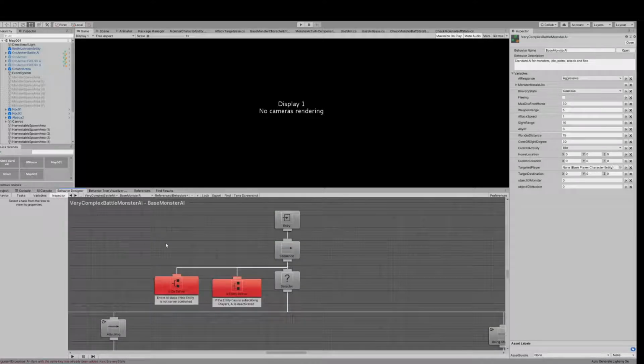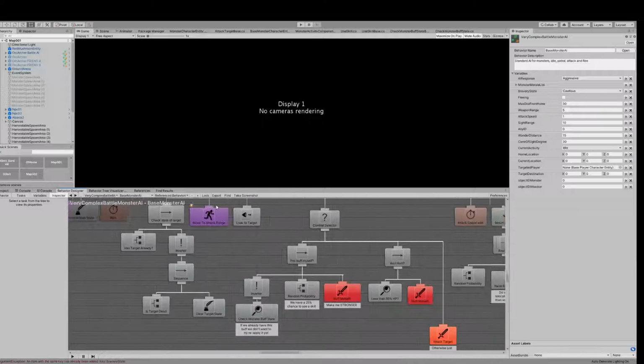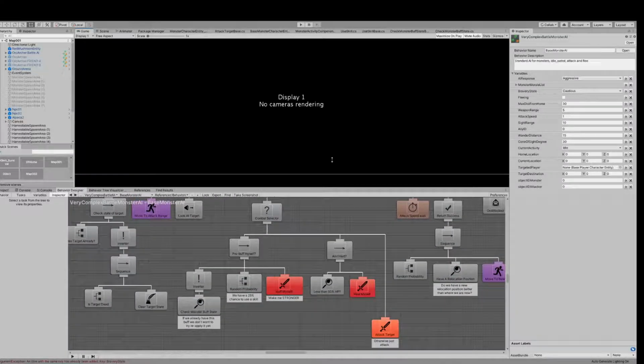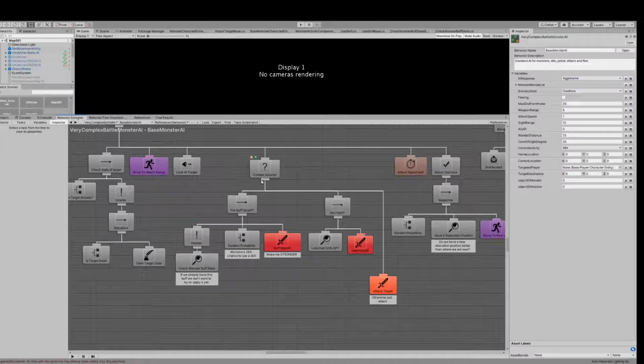Now the AI that we just watched was the complicated version of this, or the very complicated version of this. And in that, it has your standard attack target. There's a new conditional called check monster buff state, so you can pass it a buff or a base skill name. It checks to see whether that base skill name has been used to apply a buff to the player or the monster. In this case, it's a success if it has, and we wanted to invert it. So if it hasn't, we have a 25% chance of casting the skill name strength up.